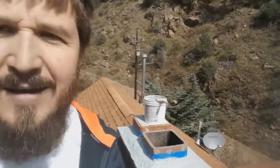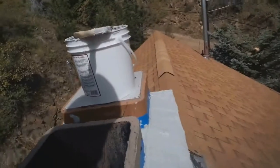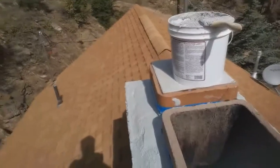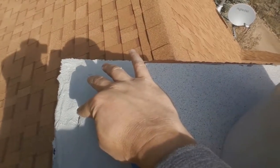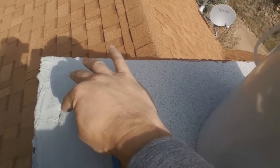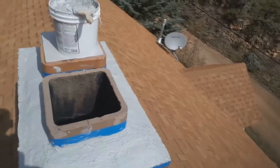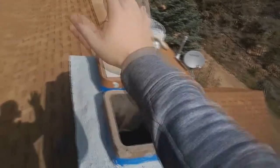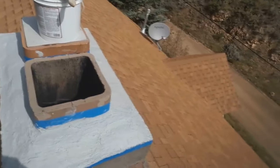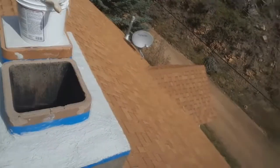I've used about two-thirds of the two gallons because of so much damage up here. I would have used less if I had caulked in where it's sinking. I should have caulked that in instead of expecting the crown coat to go across it — I'll probably get some caulk, fill that in, and then put another layer of crown coat over the top. You can see how it's really ridgy here. I'm going to let this dry for a couple of hours, then wet the paintbrush just a little bit and smooth it out for a cleaner look.